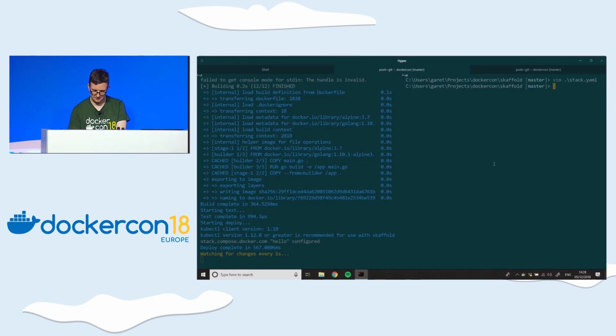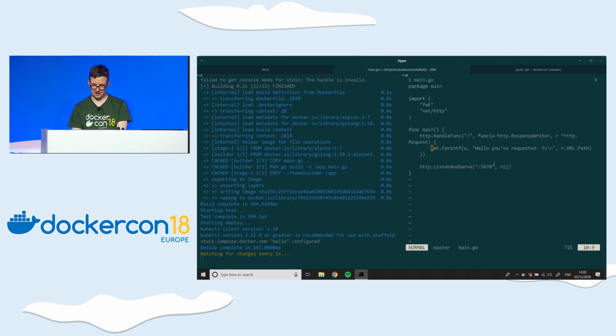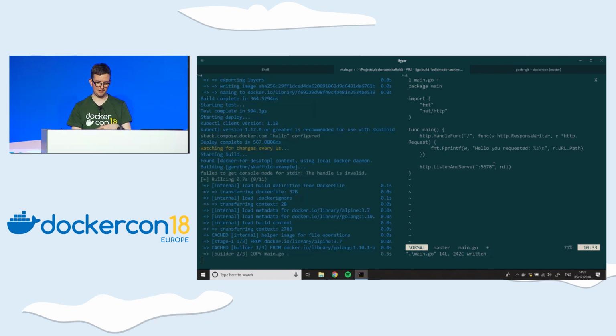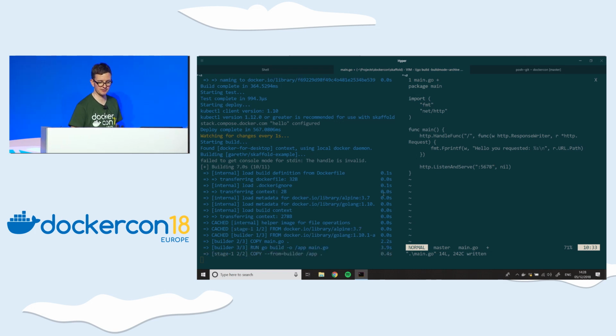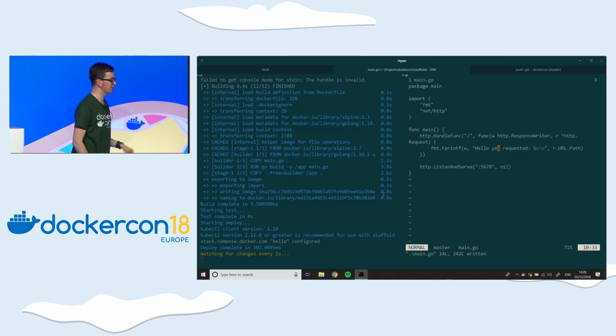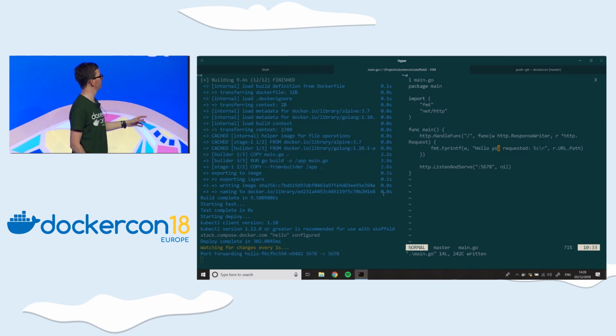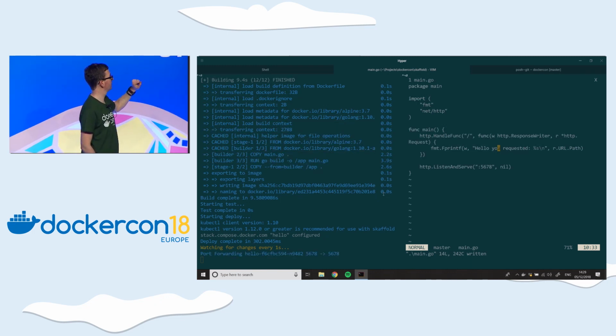Let's do this anyway. So what we can do is modify our application. Hopefully this bit works. Come on. Yeah. So what Scaffold's done is it's noticed a change, and it's rebuilding that application. Again, like Docker build, it does a good job of caching the right bits. It realized the Go had changed, and it's up and running.